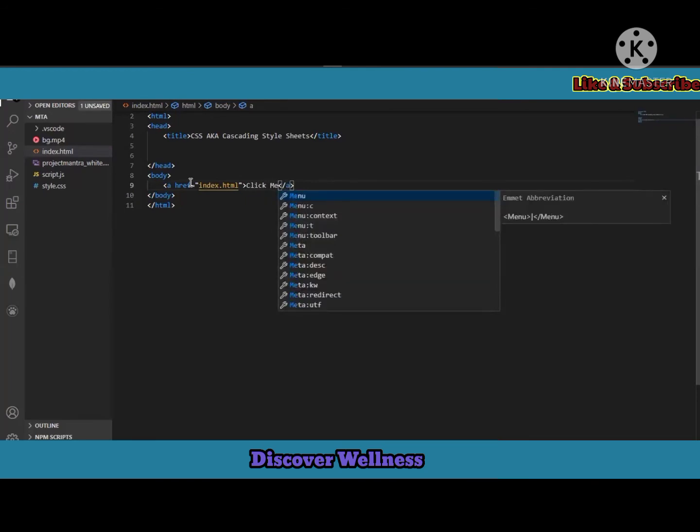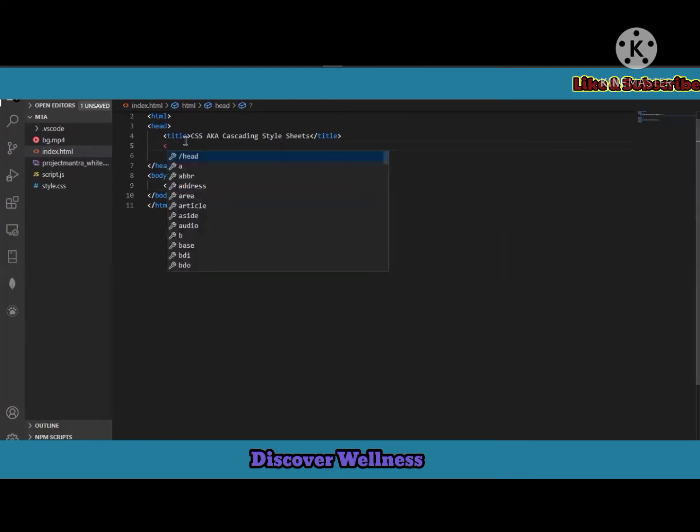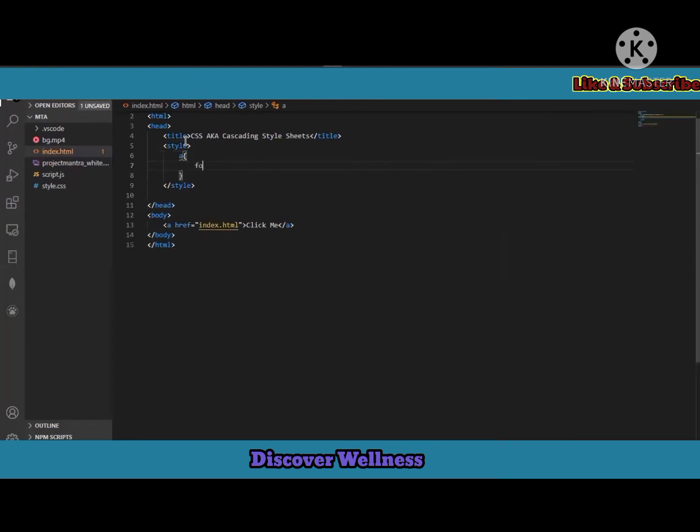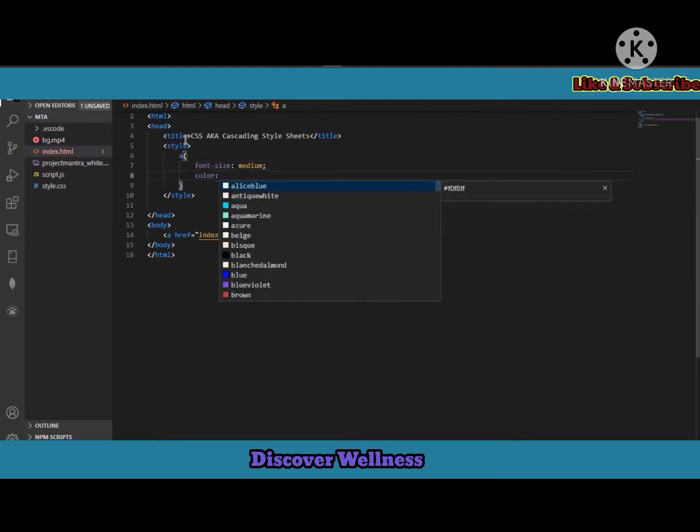This is the style you are setting for this, and just add the internal style sheet and then define the style of A. I'm going to set font size to be a medium size and color to be blue. Okay, so this will set the font size to a bigger one and the color to blue.